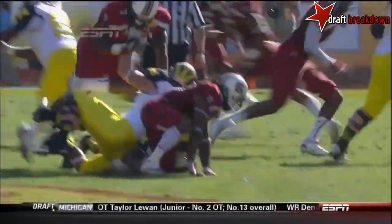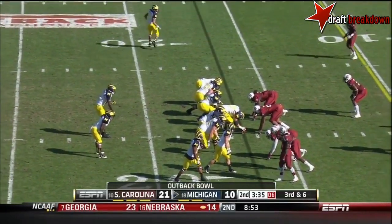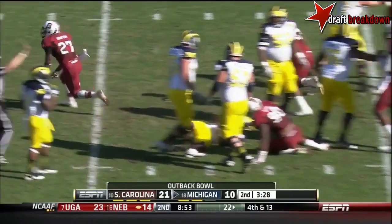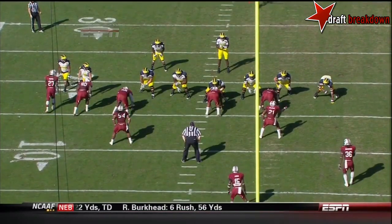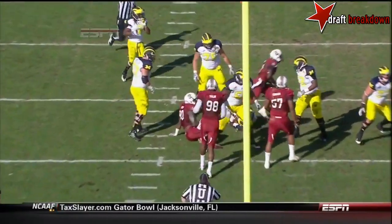Let's take a look at the big fellow working against Taylor Lewan. A big tight end in Devon Funchess, a true freshman, going down the middle. Gardner going to get hit, going to go down and get sacked. The defensive coordinator told us they were going to bring Hampton on some edge pressures today — this time he runs right over the protecting back for the sack. That's an impressive play.